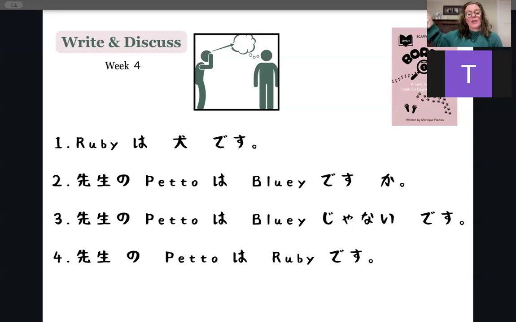And I might just do a quick little pop-up grammar and say, what's the "not do"? Make like apostrophe S. Yeah, that's right. And then back into the write and discuss, and back into Japanese, asking for the next sentence. So that's the write and discuss, and that was a really important step in the action research project.